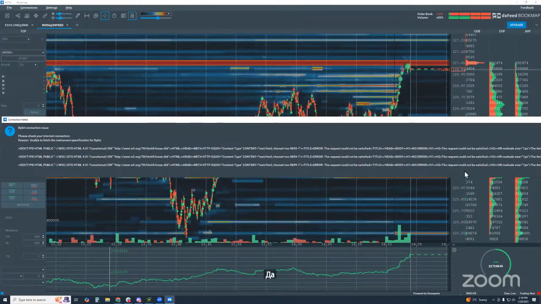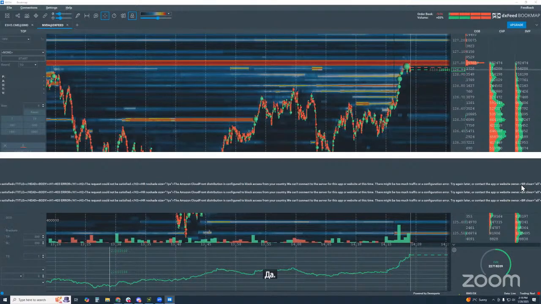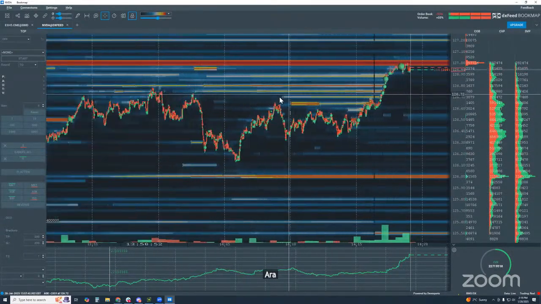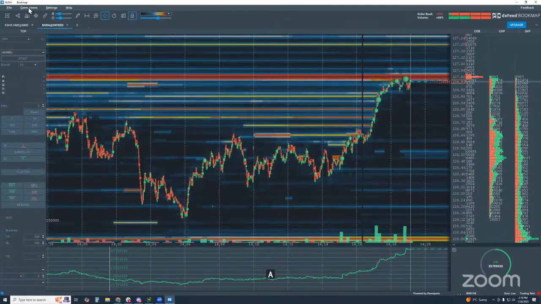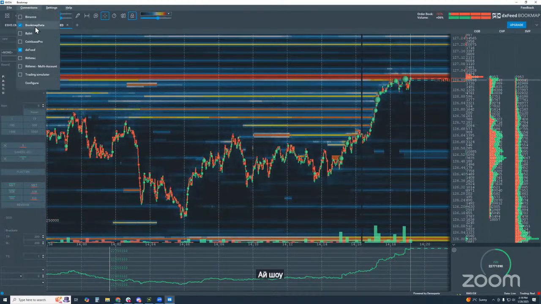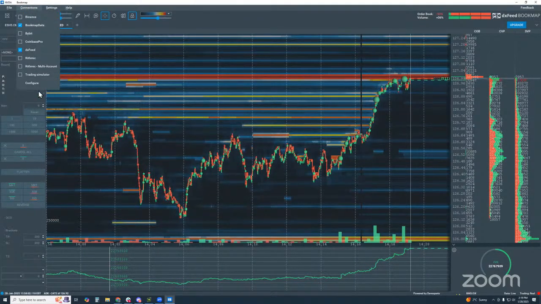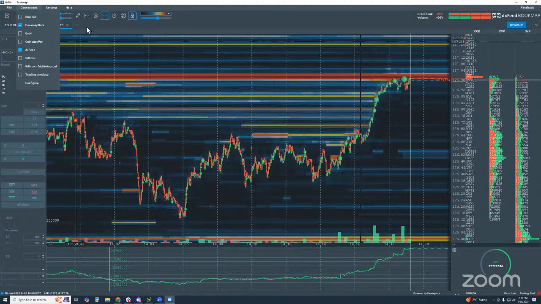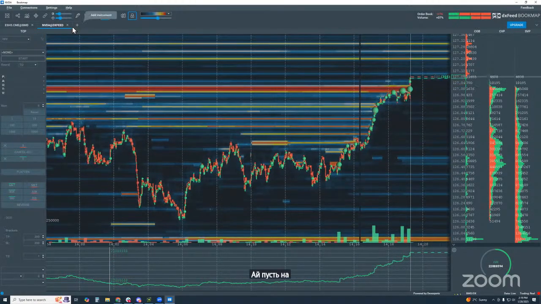And I've got another connection issue here. All right. All right, so let's try one more here. So it's not working directly here, but I've actually got it here within Bookmap data.